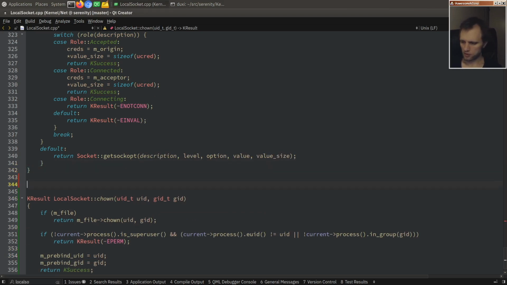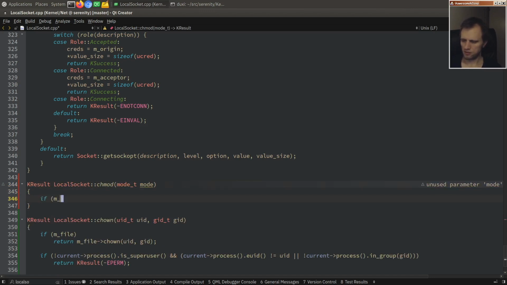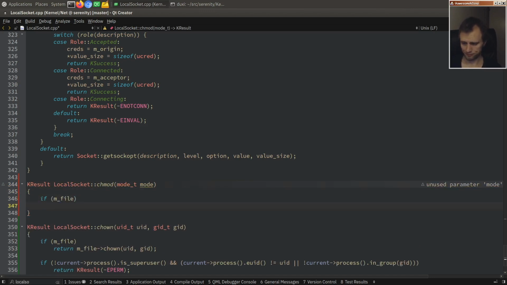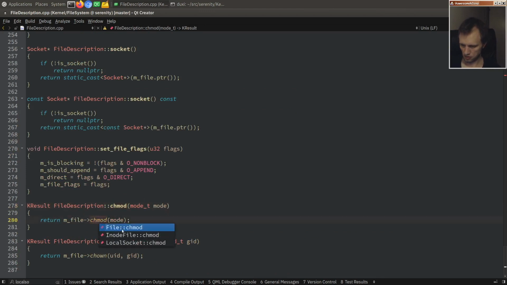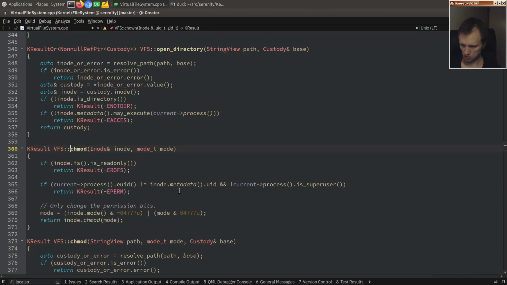Right, chmod as well. Chmod. So let's see if we have a file already. So we've bound. Then we will just delegate to the file. Otherwise, what do we normally do? We mask some bits, right? Only change the permission bits. Yeah.